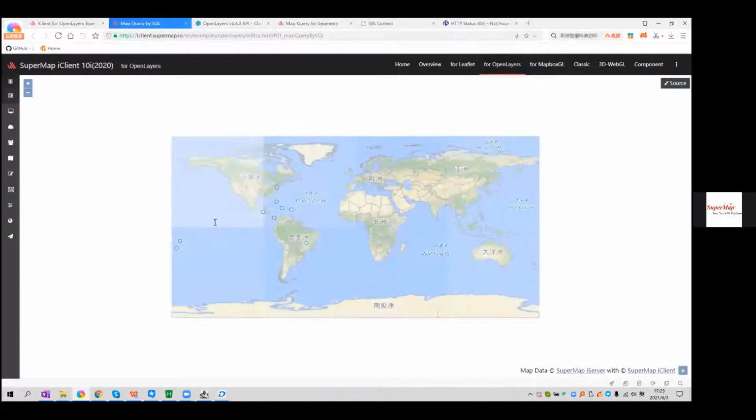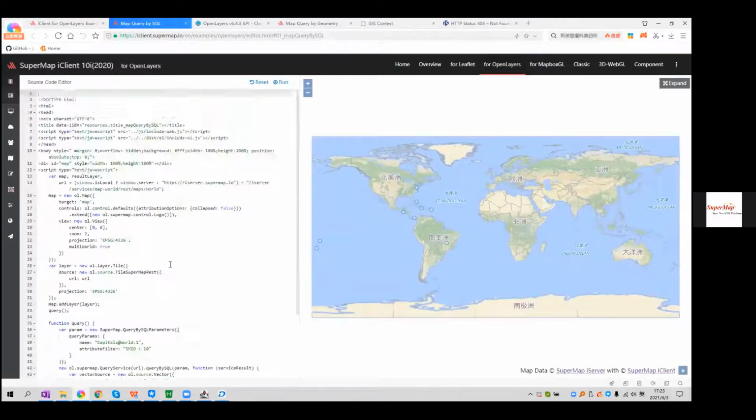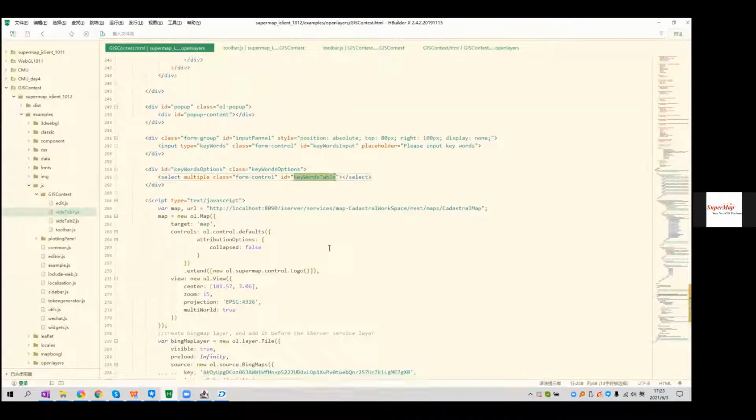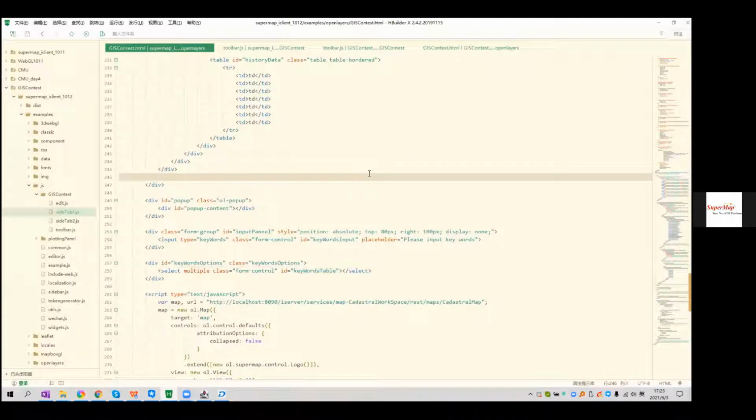You can easily get the code here, and this code is related to SuperMap. For others, like how you deal with your div and your interaction, that's up to you. And of course, you can refer to the code I wrote to complete your work.